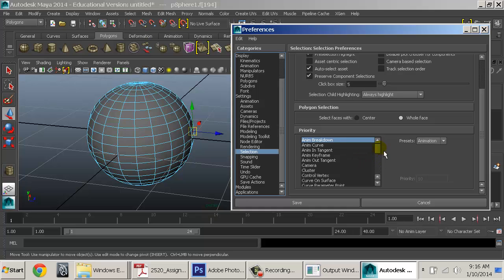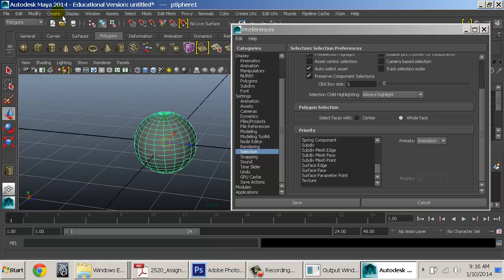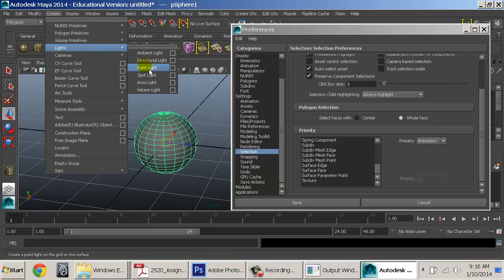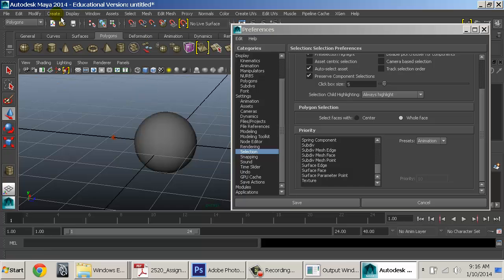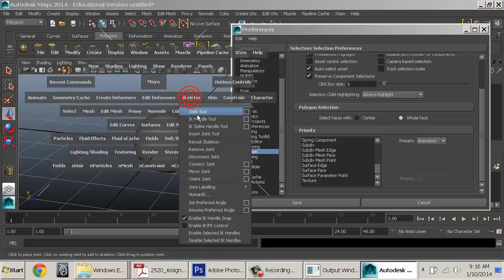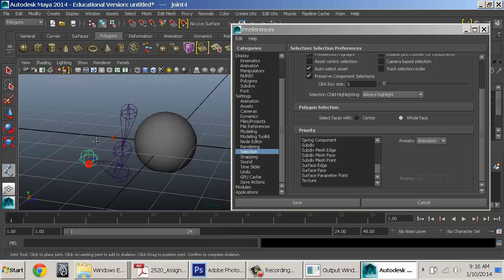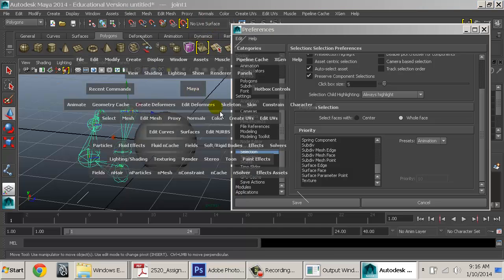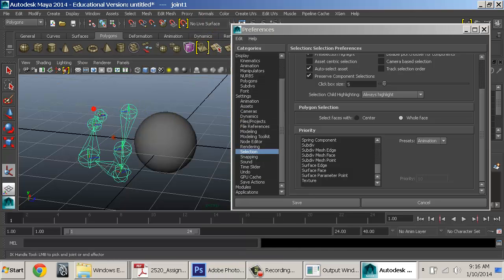I'm going to talk real quickly about this. This is selection priority. What this allows you to do is, when I marquee something, let's say I have a couple things in here. I have a light. I have a joint. Not that kind. I have an IK handle.